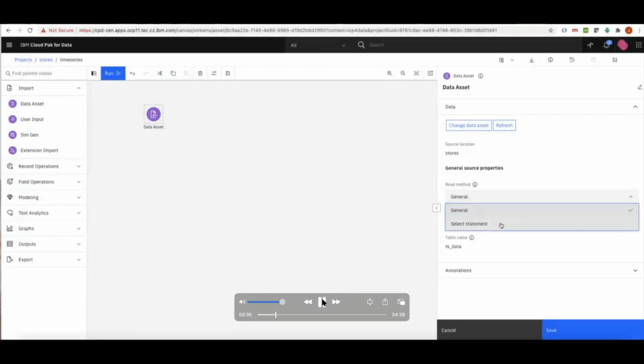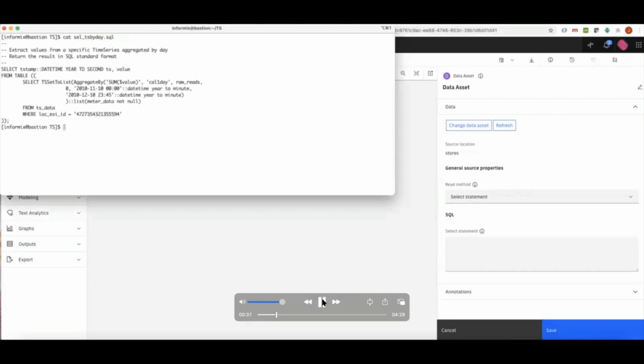So we can use a select statement here. You can see that this select statement uses native modules or functions to process time series data in Informix. This example of a select statement aggregates 15-second tick values by day.